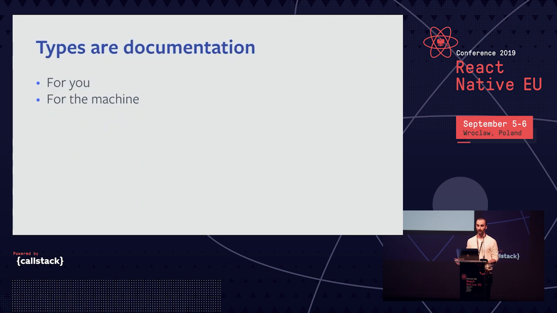Types are also a great form of documentation. For you, you can basically read a function name, look at the input types and the output types, and you'll already have a great idea of what the function is going to do at runtime. But also, it's great documentation for the machine. Types are like comments that can never go out of sync, right? Because you can have some type for a function, and as soon as your function no longer conforms to that signature, the type system will tell you, hey, either you're trying to make a change that is wrong and it's going to break things later down the line, or maybe you actually meant to change the signature of this function.